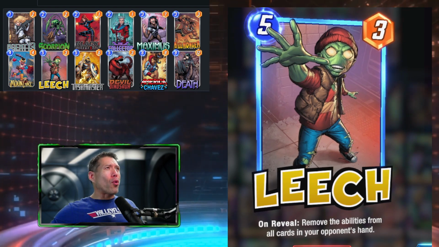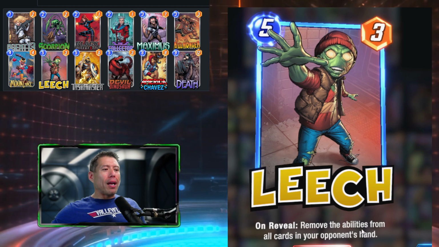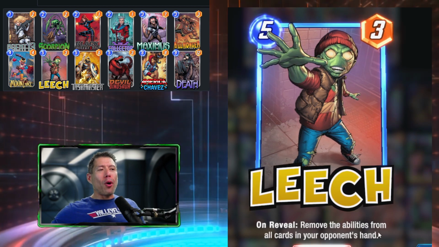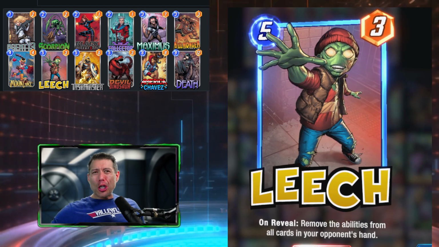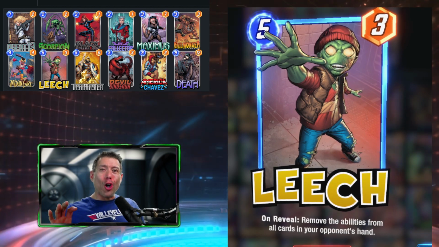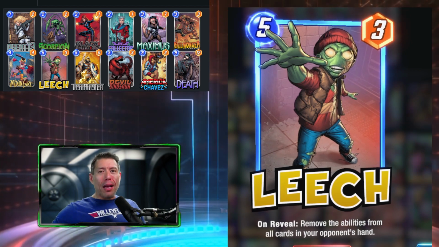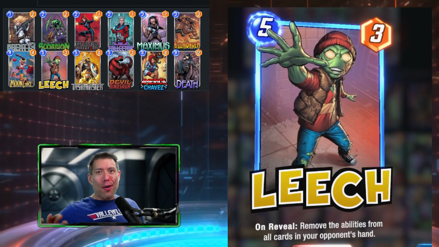Now, Leech is a great card in this deck, because you're going to remove the abilities from all cards in your opponent's hand. Now, this is not a strong card without this location, but when all of your opponent's cards are in their hand, they can't draw anymore. Leech is going to remove all of the abilities from them, and this could come in very, very handy.